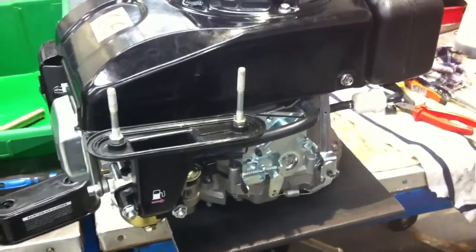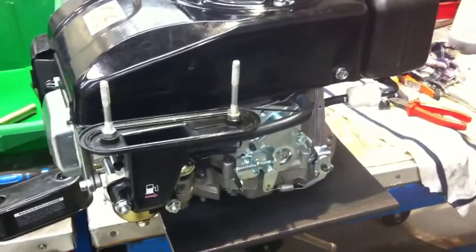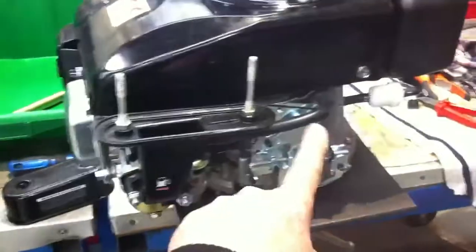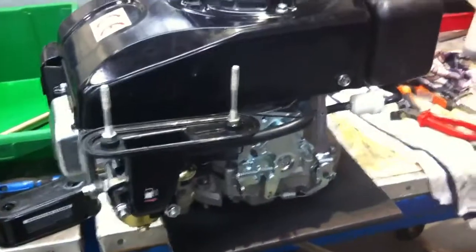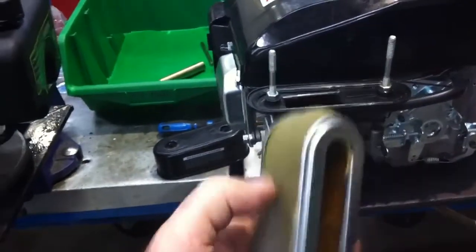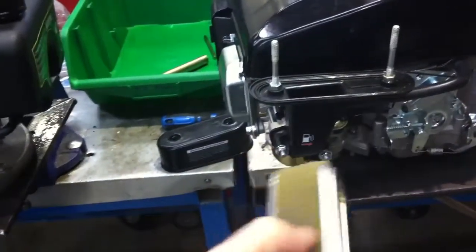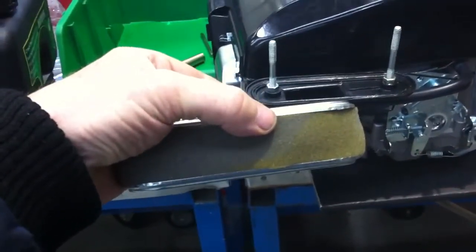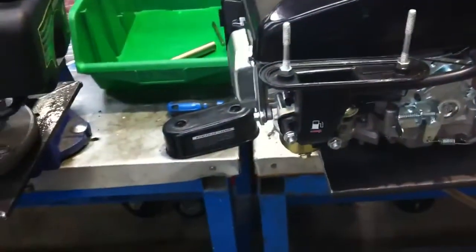So there are a couple of things to watch for when you're working on these machines. Make sure you drain the oil off, and make sure that there's no chance that the oil can get through this pipe. Also, it's quite common in small plants to actually put oil into these sponge pre-filters, so you can see the importance of not putting too much oil in and making sure that you use a sufficiently light grade of oil.